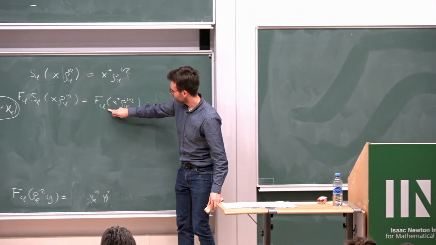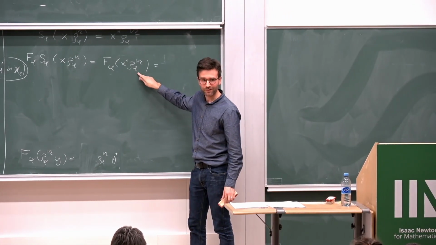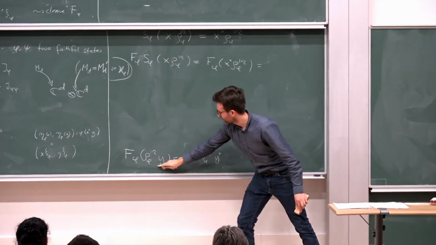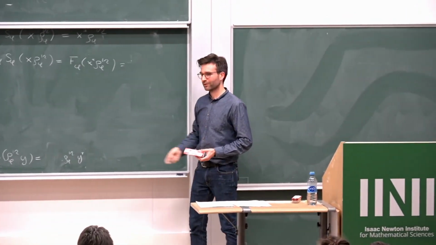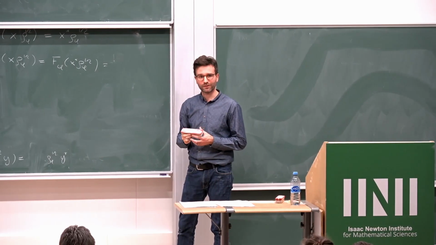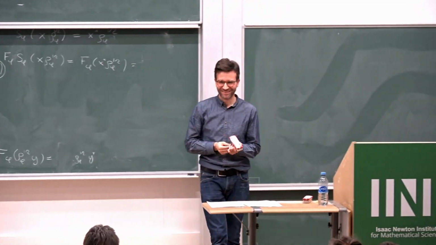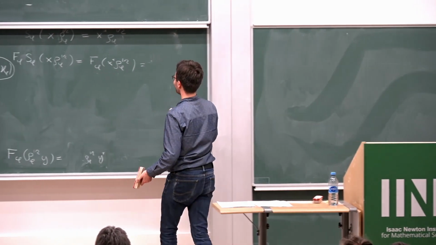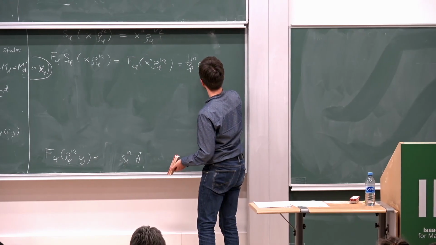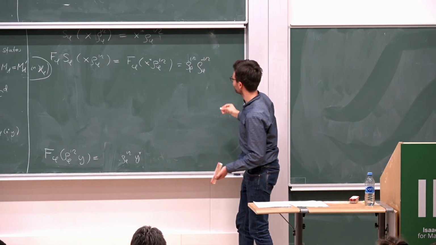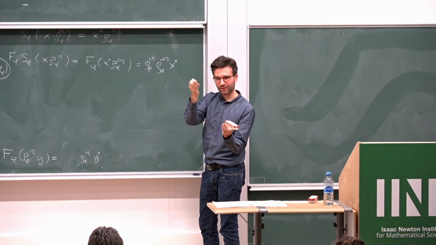And now we have to apply F phi to this vector. But it's not defined here. We need something like this. How can we turn this into something of this type in order to compute F phi? Okay, thank you, Matt. So we have rho phi 1/2, rho phi minus 1/2. That's where it's nice to be faithful, so all eigenvalues are non-zero.